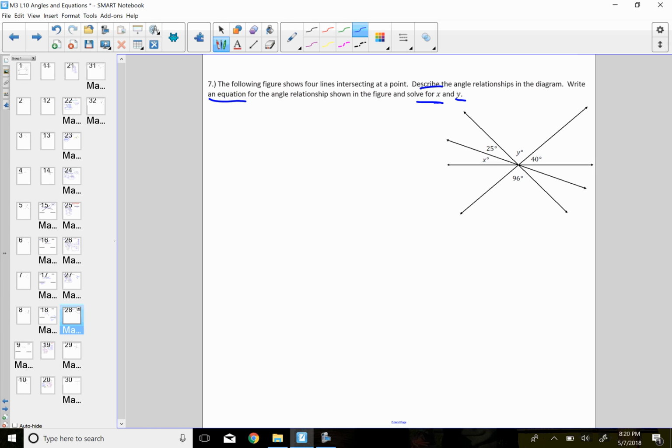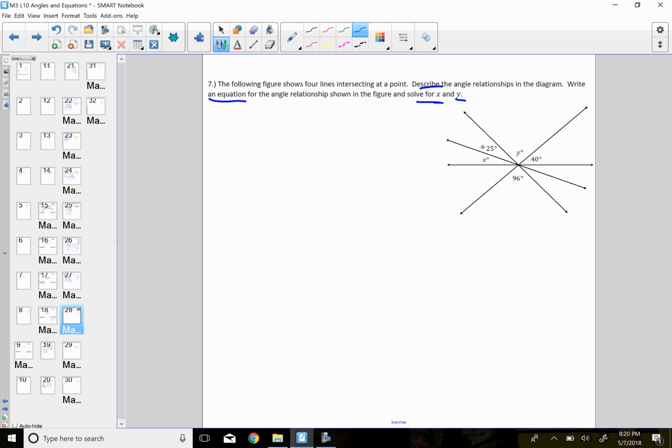All right, so I know I cannot write an equation with both X and Y in it. We only know how to solve an equation with one variable. When you get to 8th grade next year, you'll start learning how to solve equations that have two variables inside them. But right now for 7th grade, we want to write one. So I can't go all 360 degrees because I don't know all the angles. Plus, I have a Y and an X.